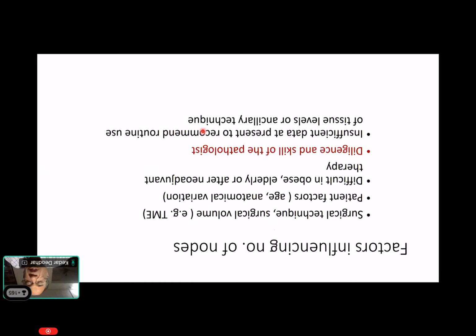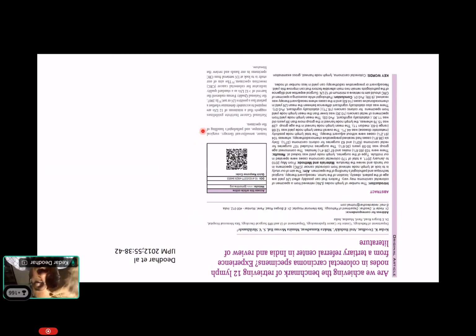I think we just mentioned that the surgical diligence and the skill of the pathologist are actually two important factors. So this brings us to our small effort. Long back, we looked at about 170 specimens. This is 10-year-old data. Are we achieving the benchmark of retrieving 12 nodes in colorectal cancer specimens?